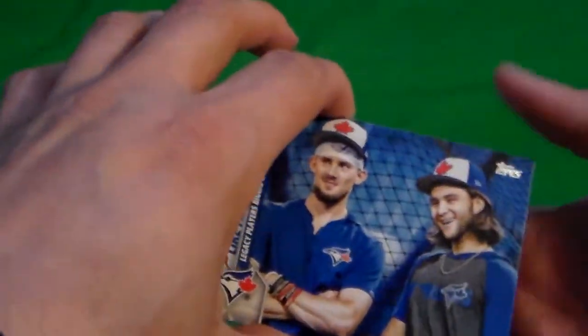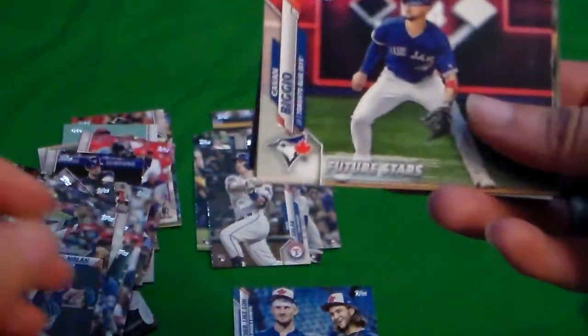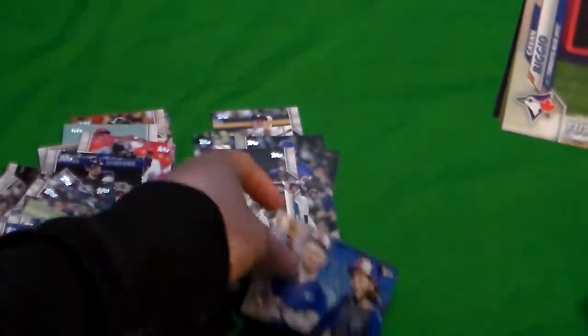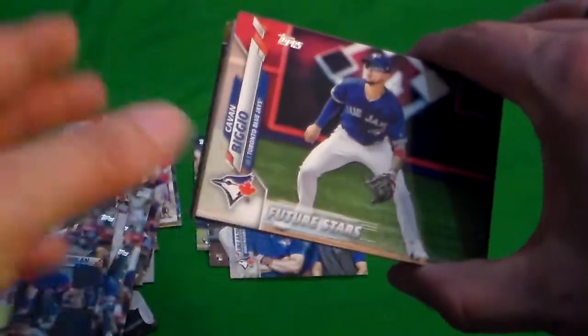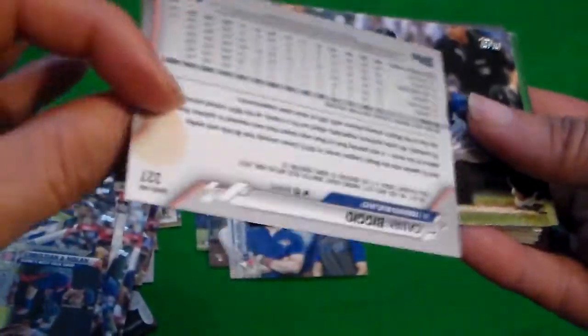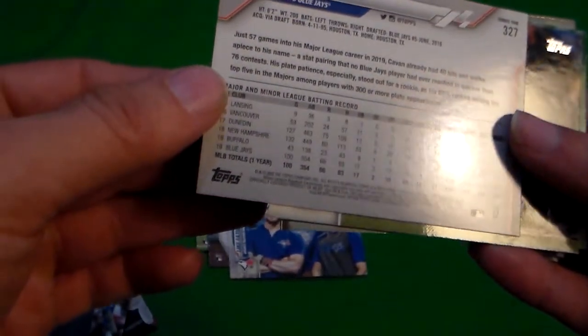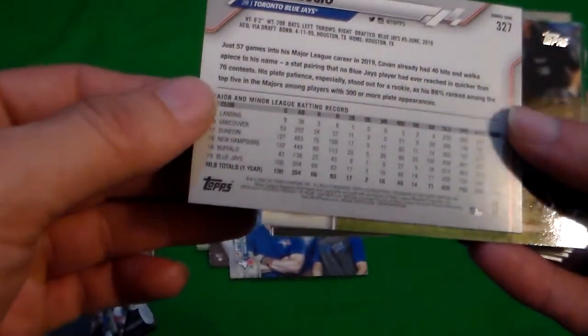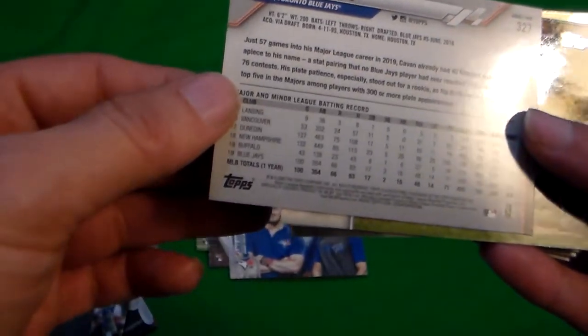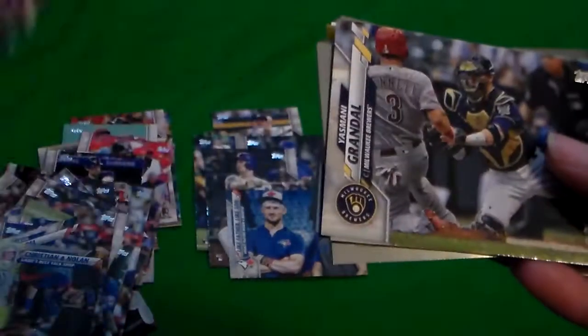I wanted this card — I really did want this card. Like Father Like Son — it's Bechette and Biggio. I'm going to leave that one out because I wanted that card, I like it a lot. That was one of the cards I really wanted this season. And speaking of — there's Kevin Biggio Future Stars. How did he do last year? .234. You're going to have to bring them numbers up, buddy.